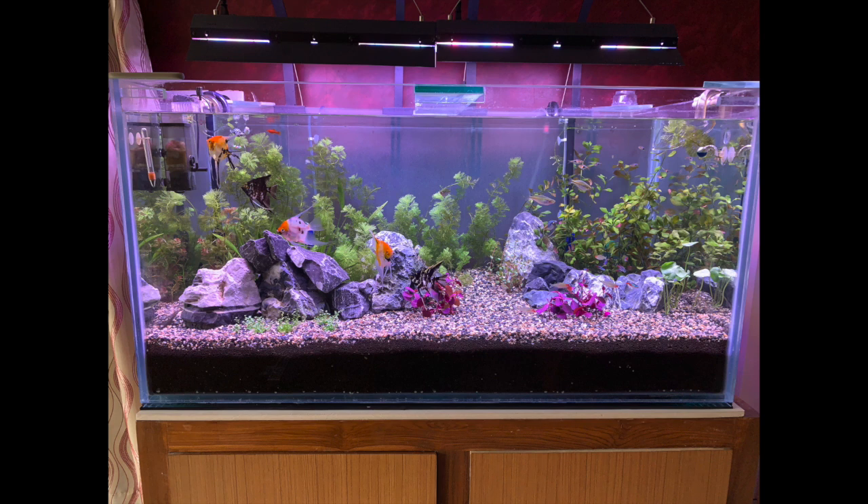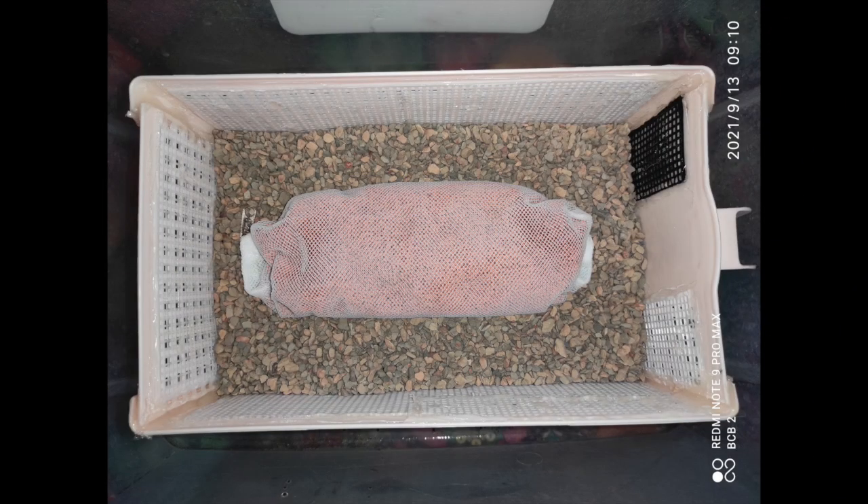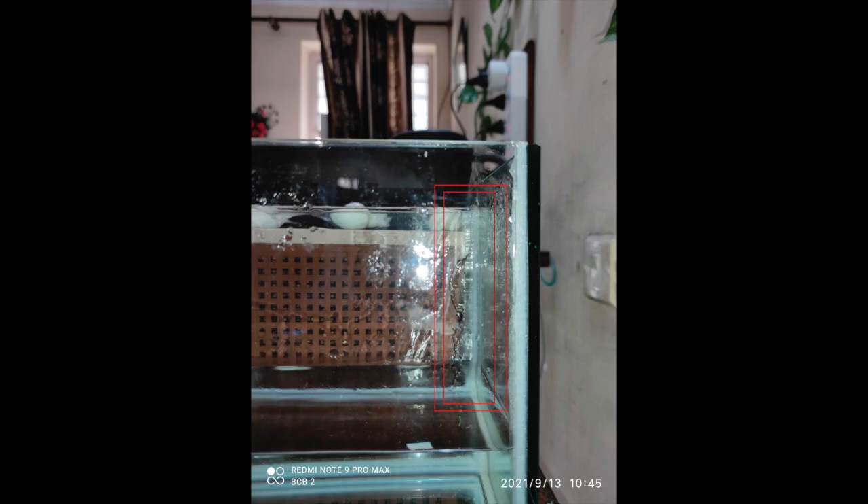The next photographs are from Sud, who sent me pictures of exactly how he made his aquarium. This is Sud's build and as you can see he's making a BCB basket. Inside the center of the basket in a bag is his laterite, and on the sides he has the kitty litter. Here's a photograph of his filter with the BCB basket in it.